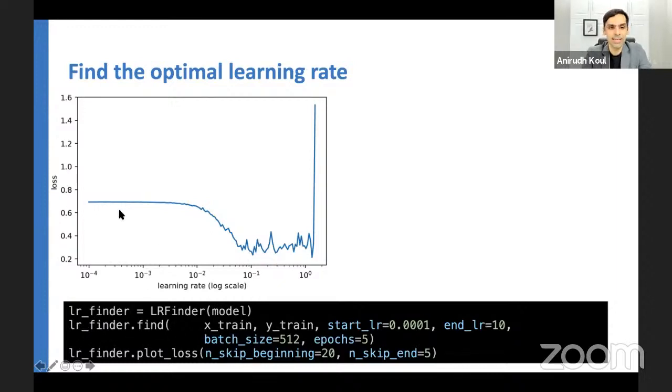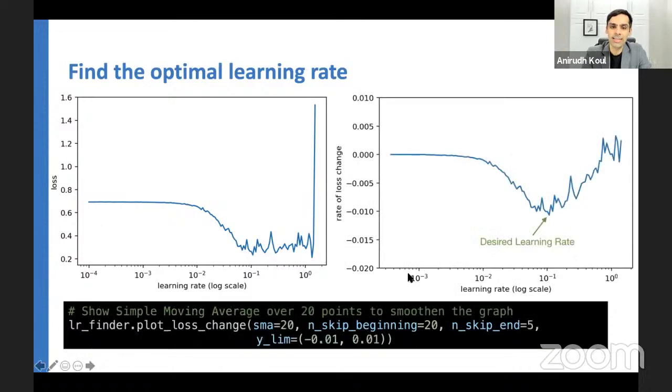And this is showing me the loss curve. Now, in this particular example, it's plotting the change in loss. And I'm interested in the greatest change in loss, like decrease in loss. And that's the point. So for my particular program, this number will probably lead to the fastest convergence for my problem. That's the real takeaway here.